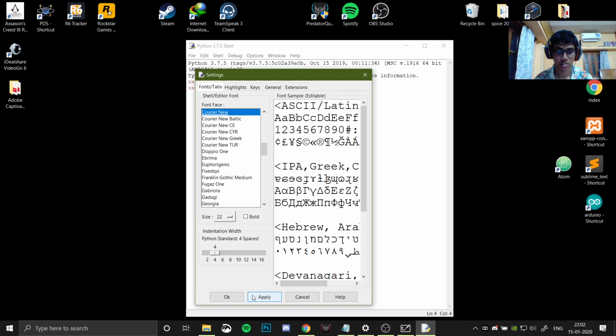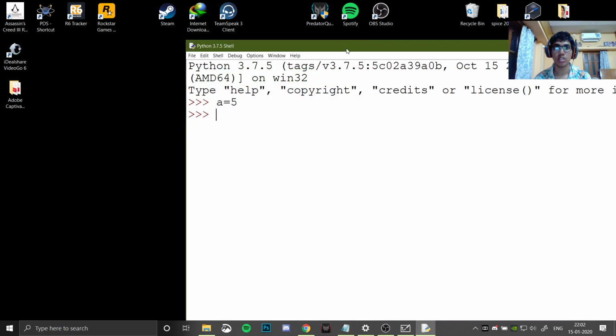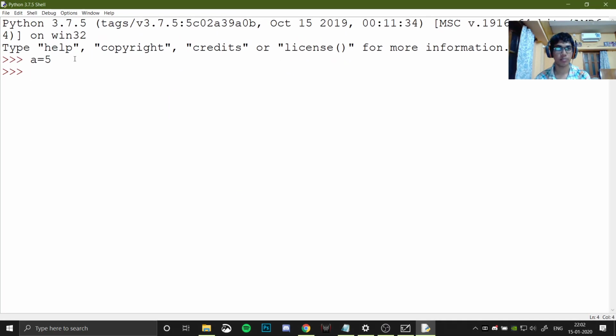Okay, so this is now visible, I guess. First we write a is equal to 5, just assigning the value 5 to a. You might be asking why we are not initializing the variable as int.